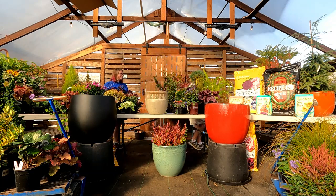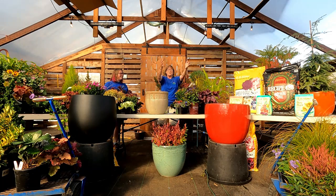And then over here, look at this gorgeous sumac. It's just starting to turn its color. My dream is to have 20 acres with the house in the middle, the big trees on the outside with a line of sumac at the base, so I can just look at the fall color. I love that.